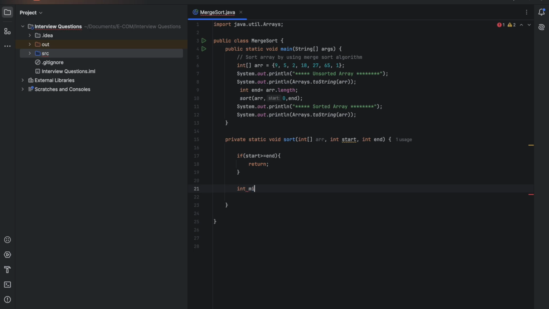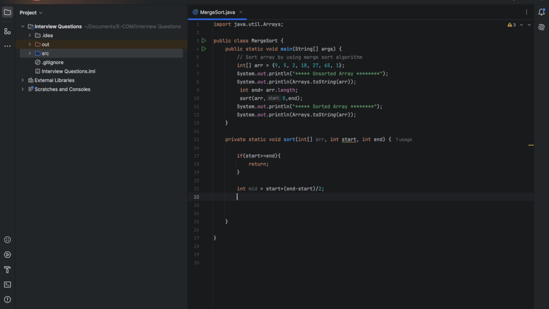So mid equals start plus end minus start divided by 2. This is how we will calculate the mid. Once we get that mid, we can divide the array into two halves, then sort the first half, then sort the second half, and then merge the array.